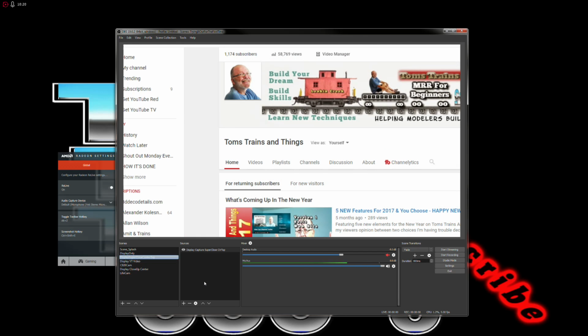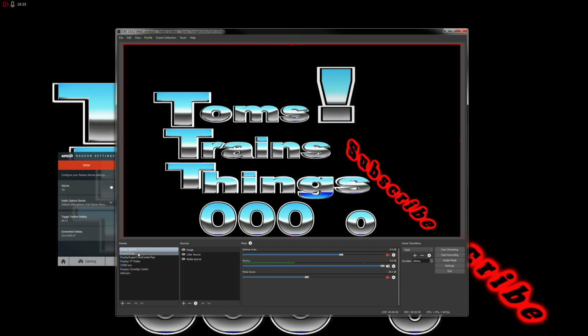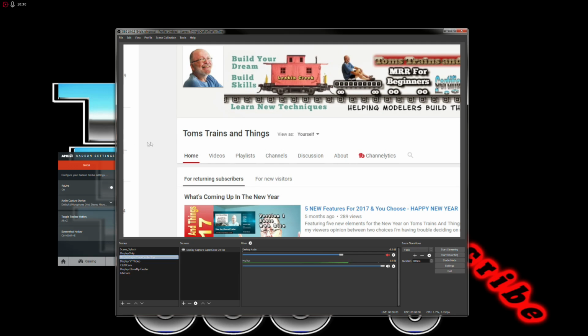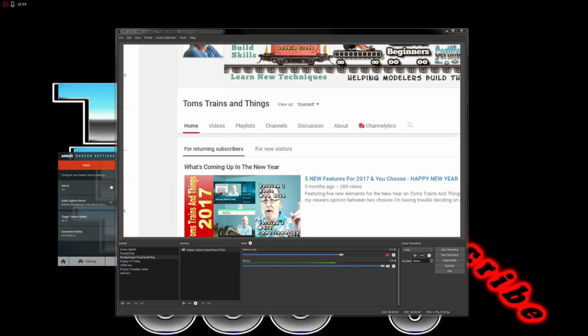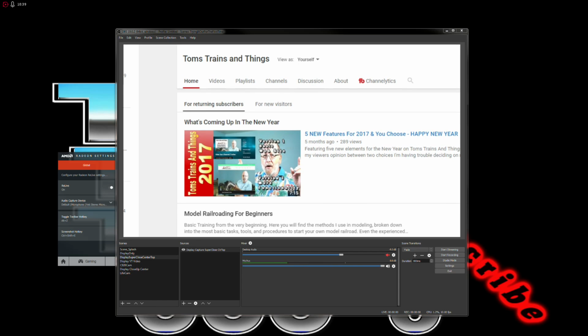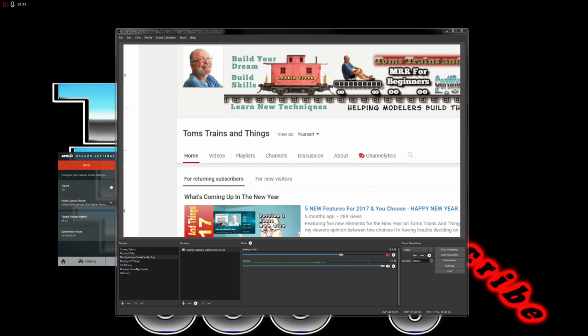And what I do before I do a live stream, I'll set this up and try to figure out which scenes I'm going to use in what order, and that way all I have to do is just hit the arrow key. Now if my cursor is over someplace else and I hit the arrow key, it's not going to do anything. I have it on the web browser right now, and see it's moving the web browser. So you've got to make sure that you have the focus over here on OBS.